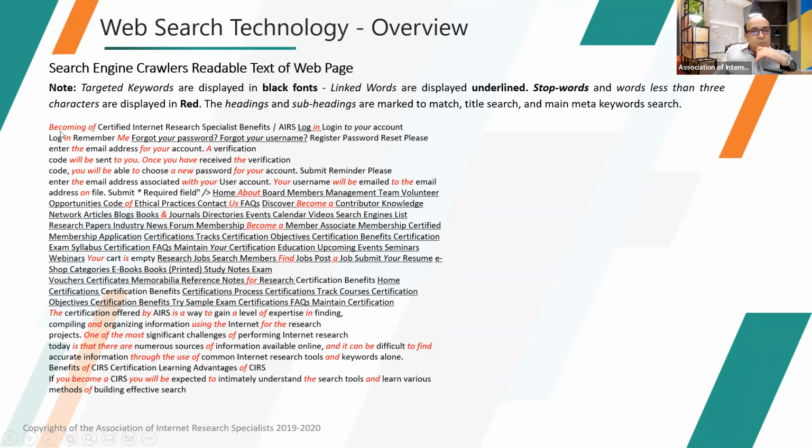So I want you to observe that certain words are in red color. Other words you could see are underlined. Basically those are the three things that you have to know, the distinguishing features in this. The ones that are in red color, we call them stop words. Words like becoming, of, in. It is not a noun. It is just verbs, adverbs, adjectives. The, for, you, will be, to you.